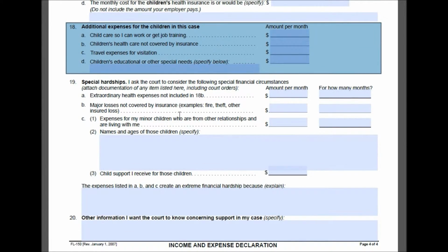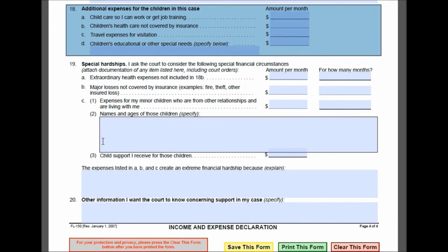So travel expenses, there's a whole computation that goes into that. Not going to go over that in this video, but if you want to learn about it, go ahead and leave me a comment, or at some later point I might decide to shoot a video on travel expenses generally.